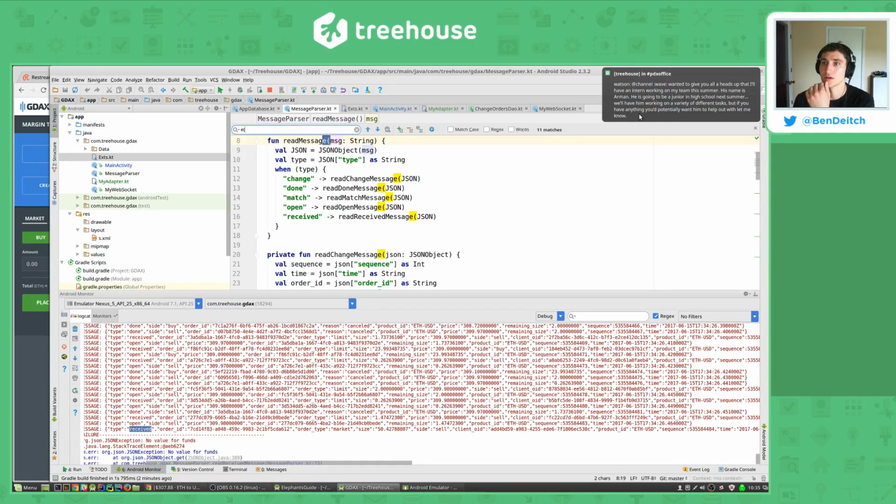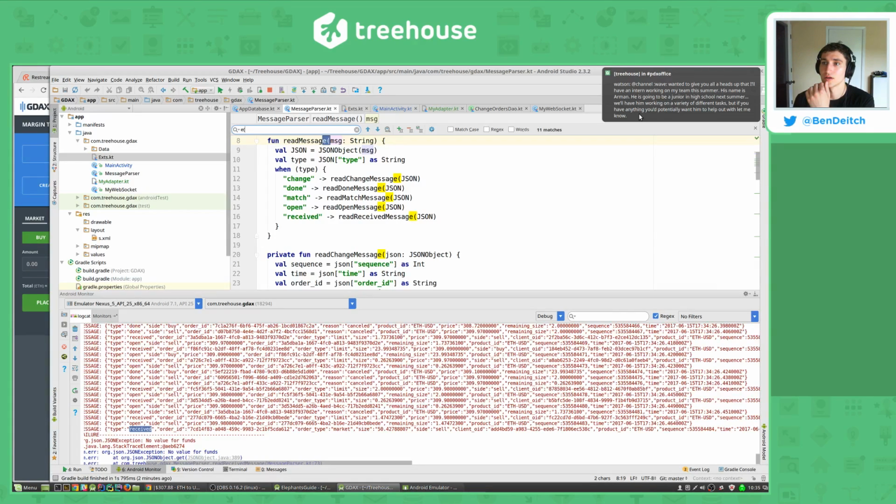Which is weird that we've used message here and then the other place we've got order, but okay. So this is a received message, so let's Control B to jump to that, which is at the bottom of the class. I guess I didn't need to do that. And it says we do not have funds. So if order type is limit, so what order type do we have here? Order type is market. Okay, so market, so else funds as string is going to be funds.